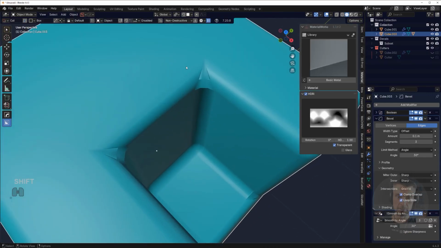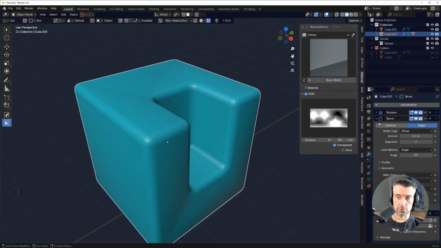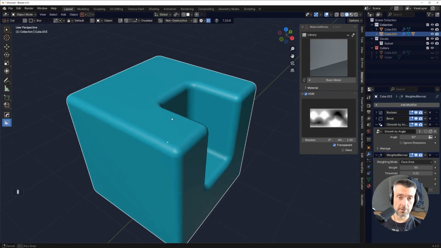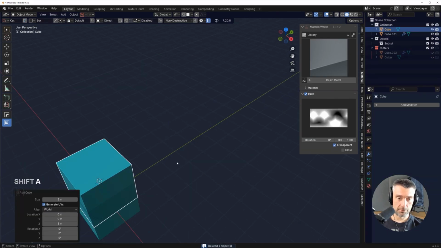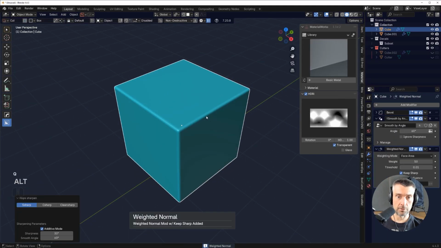You see what I mean? You're going to get this nonsense, and you're like, what the hell is wrong with my mesh? Well, that's what's wrong with your mesh. And then you need to collapse all this nonsense and go again here to normals and add the weighted normal modifier and make sure it's at the bottom, because otherwise your mesh is going to be messed up. Now, if you're using, for example, Hard Ops, the same operation is bevel, edit, weighted normals, done.